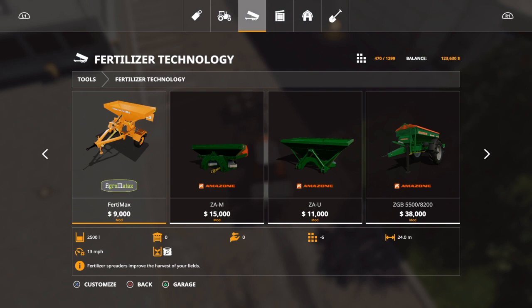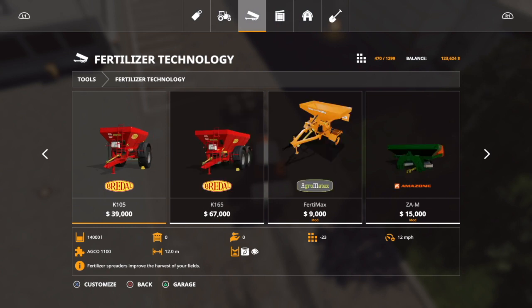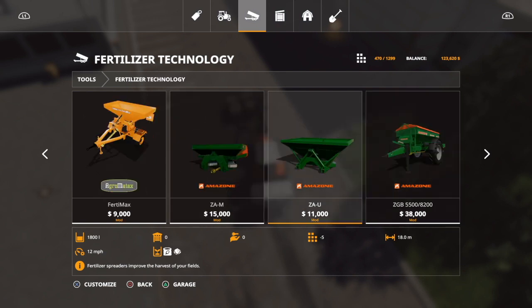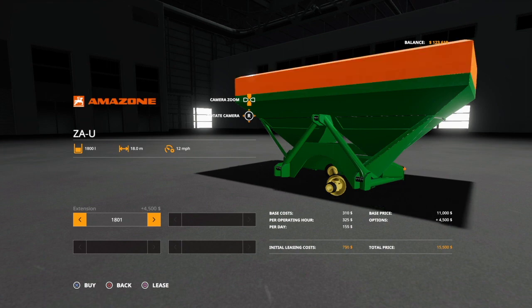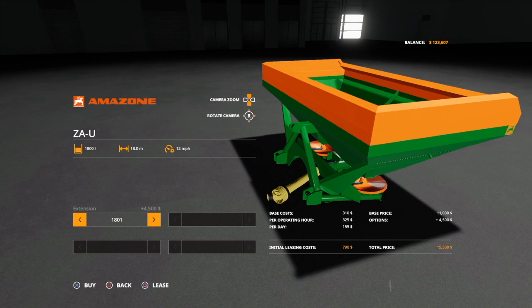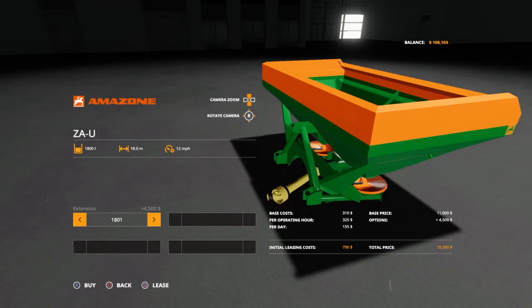I have found that this fertilizer spreader and this one have troubles filling, spraying, in different maps, fill points. I don't think there's a problem with this one. It is smaller, but we can put the full extension on it. Get it as big as we can get it. I think that's it. Yep, okay. So, we will buy that beast. At least for the beginning. Because we're running down funds here.